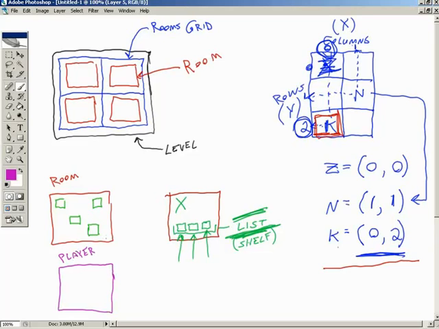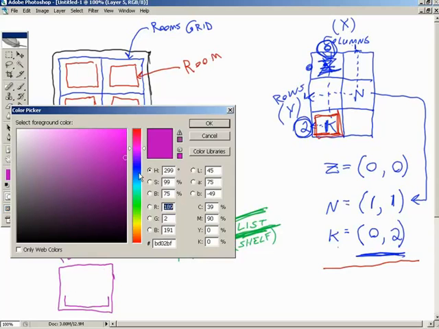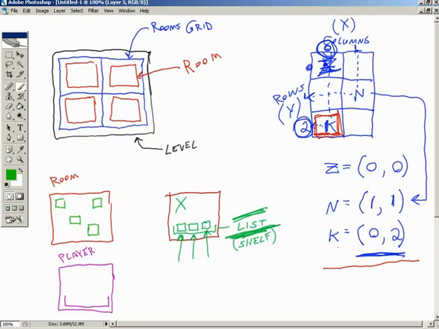And guess what the player has? He's got a shelf too. He's got a list. Check this out. If I want to pick that apple up and move that apple over into my inventory, what am I going to do? Well, let's just come over here and change our color. We're going to say, all right, this apple right here, let's add it to my list over here and remove it.